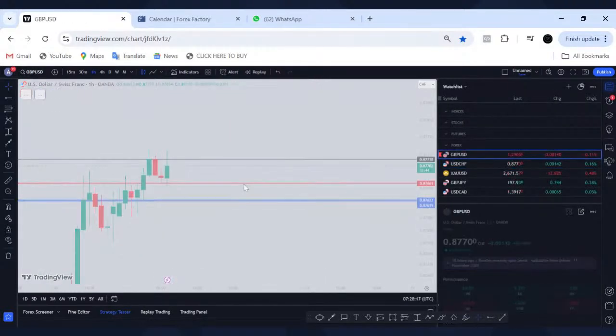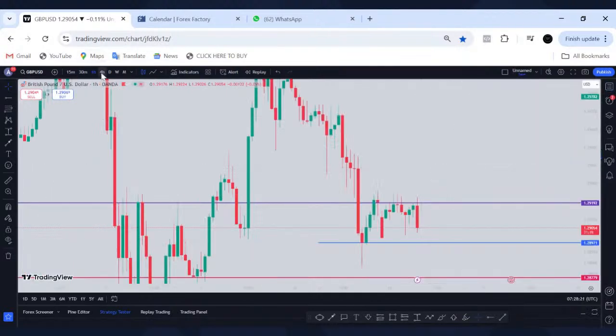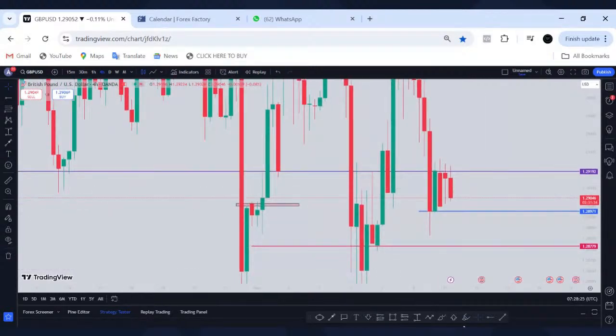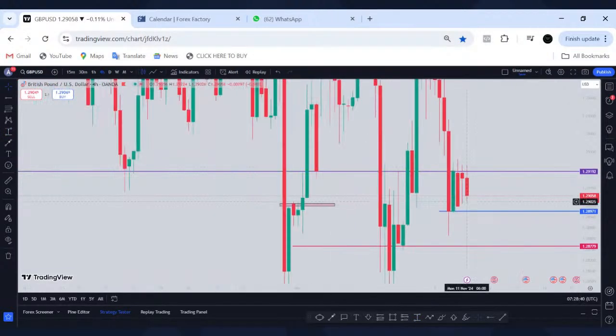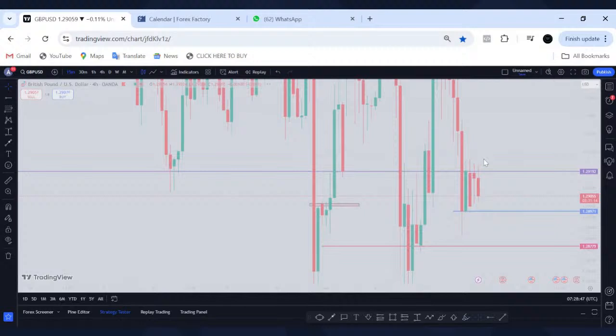So let me check GBP USD. I didn't really check it well. I didn't see it well. So I think the zone has been filled, but the zone wasn't wide. By looking at it, maybe if you got this point, it's going to be your stop loss, 11 pips. So it's kind of 1 to 5 there. I didn't check it early.